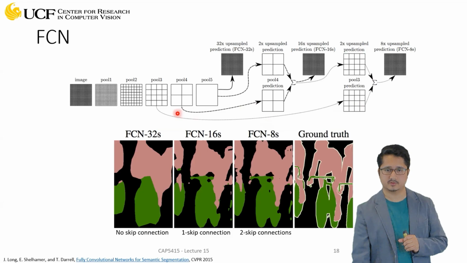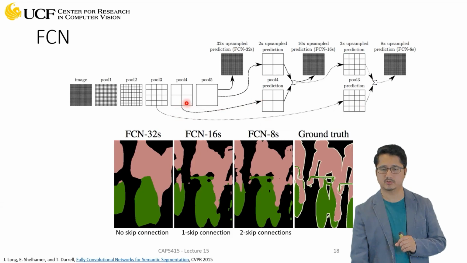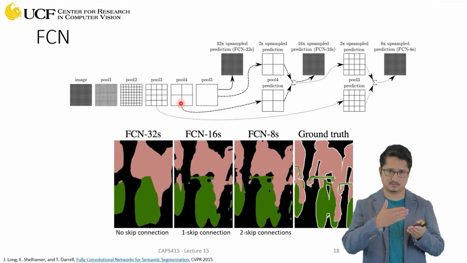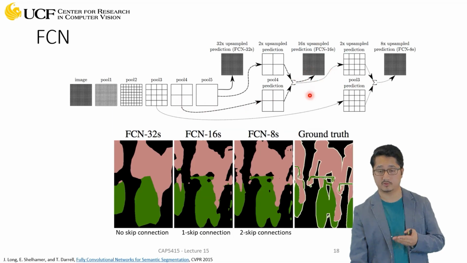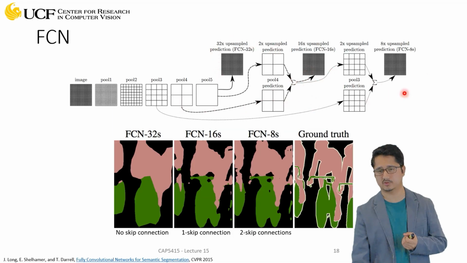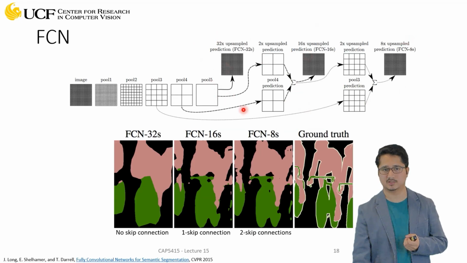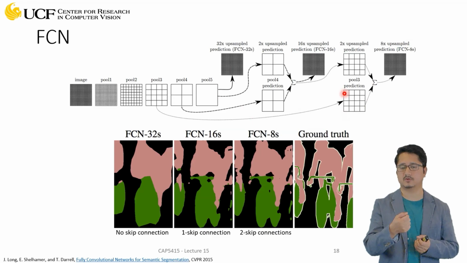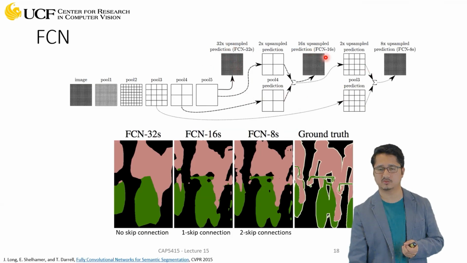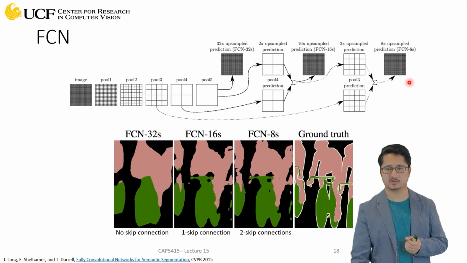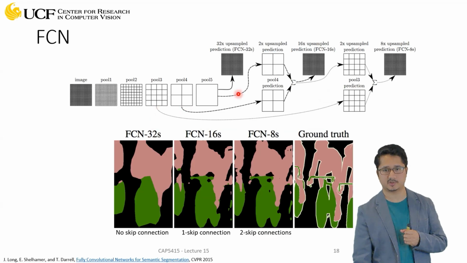All right. The idea of skip connections is that you pass your features from different layers of your encoder to the decoder part. If you try to visualize this, this part is actually your decoder. The only difference between this decoder and the decoder used for autoencoders is that in this case, you're trying to make multiple predictions. But you don't have to do that. You can just ignore this one and this one, and just keep upsampling and keep adding these features and make a prediction at the end. Then it will be closer to your traditional autoencoder. The only difference will be these skip connections.